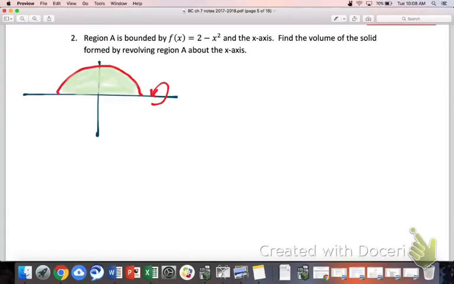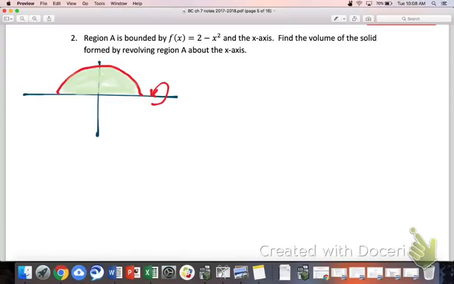I think a football makes a lot of sense. It kind of depends on how fat the parabola is, right? I might have misrepresented the fatness of it a little bit, but it's just a parabola. So it's an oblong, football-ish kind of shape. I think that's a pretty good description. So let's talk about a couple of principles. Make sure you either watched them on the video or maybe you remember them from previous efforts. Whenever you are rotating around an axis, like an x-axis or a y-axis or some line somewhere, there's always one principle that's consistent.